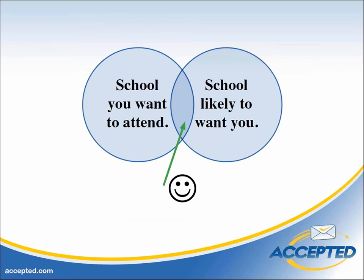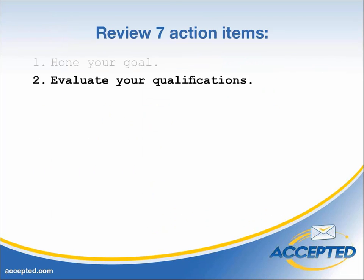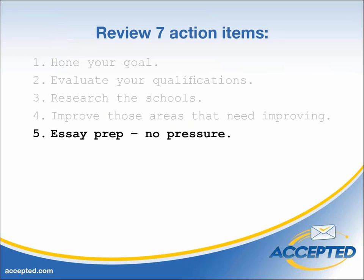Again, if presentation was the issue, you have to improve your presentation. You have to improve your essays. You have to improve your interview skills. You have to improve your resume, perhaps letters of recommendation. So all those elements. If you're a victim of the numbers, there's not much you can do. Then you may want to adjust your school choices a little bit, perhaps apply to a few more schools. But again, there you just have to reapply and hope for the best. Perhaps adjust the competitiveness of the schools downward a little bit if you feel that was the cause. So those are the options for reapplicants. Any other questions that are coming up again and again and again?